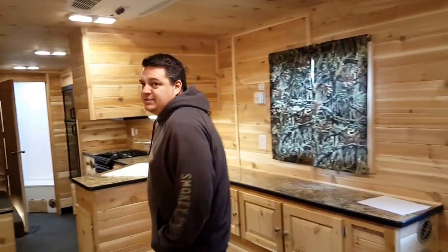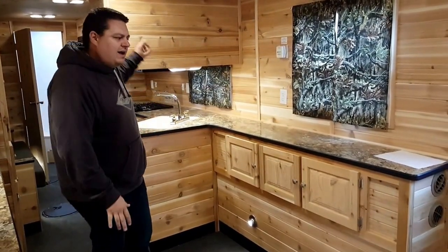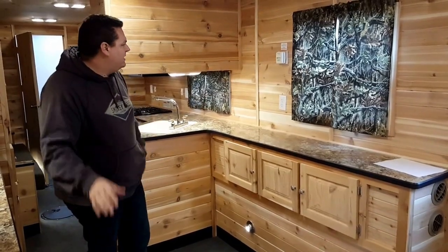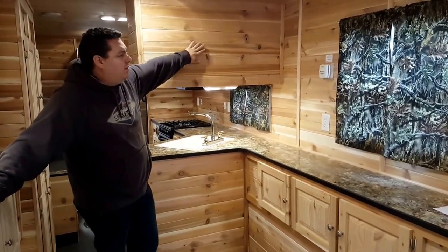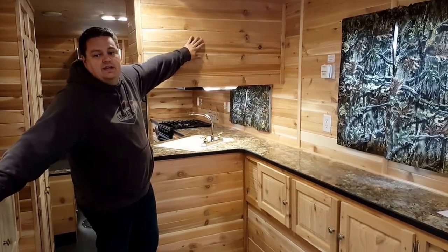The first thing you will notice in this house is that it is kind of divided up, which a lot of people like. You have more of your kitchen area and then a fishing area back here. There's a great spot for a TV right here, and we built in all the connections and all the power right into the cabinet so you can mount a TV nice and clean.